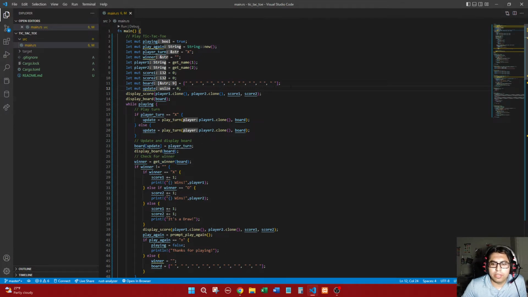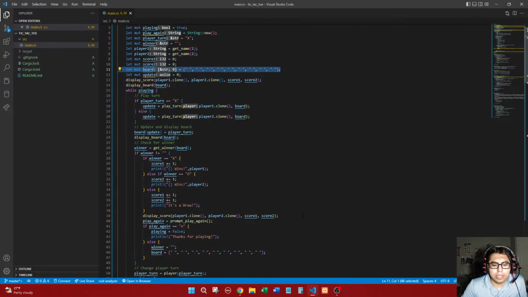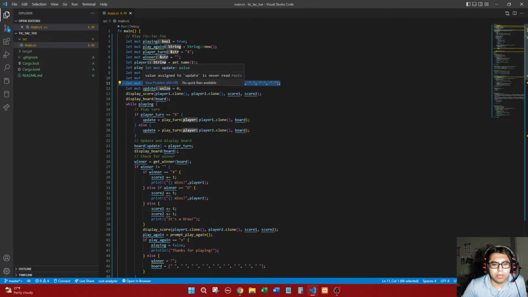I was having issues passing and manipulating this board, passing it to a function. So I created another variable where it would just take the position that would be modified based on whatever the player chose to do.